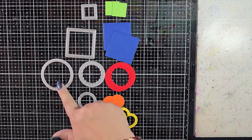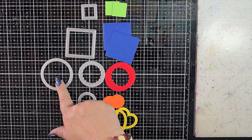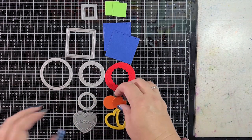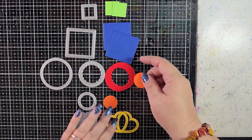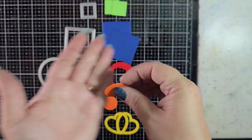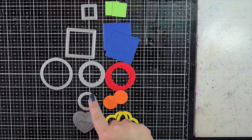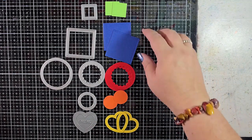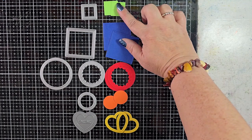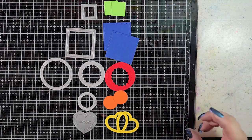This is from the same set of Elizabeth Craft dies. These are no longer available. You can just use circle dies. I wanted to use a lot of Lawn Fawn because I love the stitched edge. You can see here that this doesn't have a stitched edge, and that's okay. The stitched edge is on the outside, so like for shakers and things like that. These two squares are from the small stitched square Stackables from Lawn Fawn.